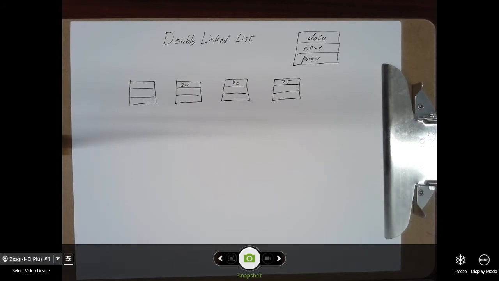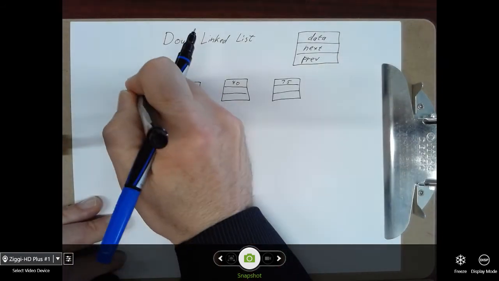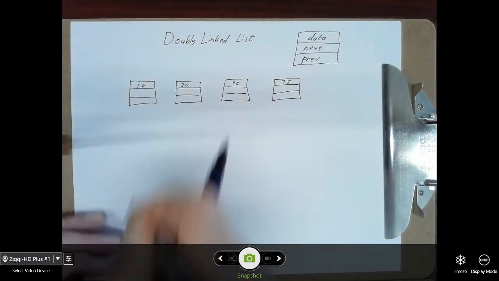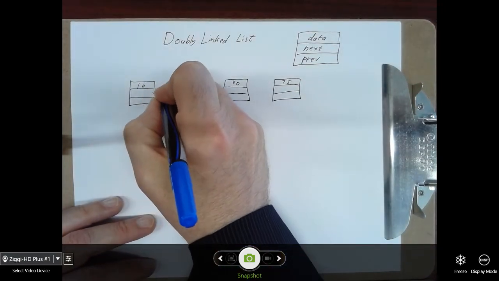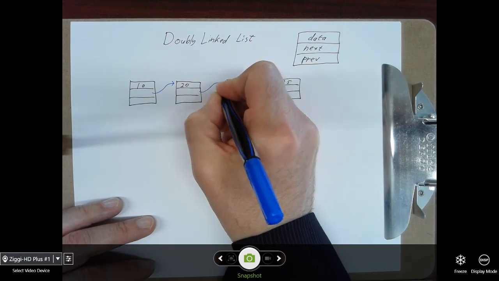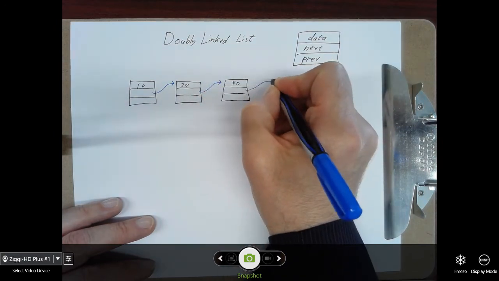So here's some data, and we can have a sentinel or we cannot have a sentinel. I'm going to do this without a sentinel, just because I don't want to have to worry about what to do with the sentinel. So here's our forward pointers, same as usual.